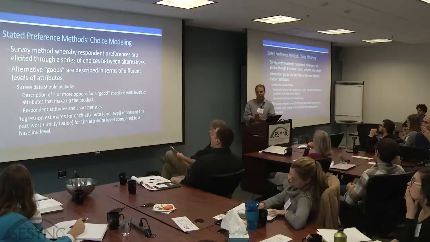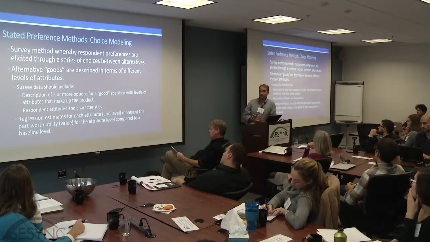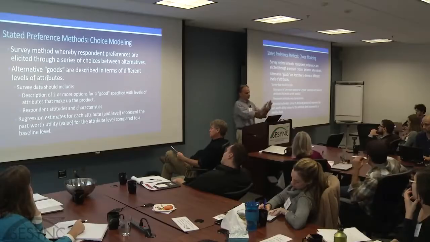Here the idea is that we're going to ask people, again via survey, to choose between different products. And so we describe different products to them. This method was not invented by environmental economists, resource economists. It actually came from the transportation literature and the marketing literature. Think about an auto manufacturer thinking about adding, say, leather seats to a particular automobile, and they want to know how much people are willing to pay for leather seats. Well, how do they figure that out? They ask people questions. Choose between alternative goods.